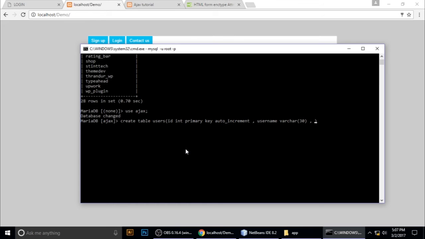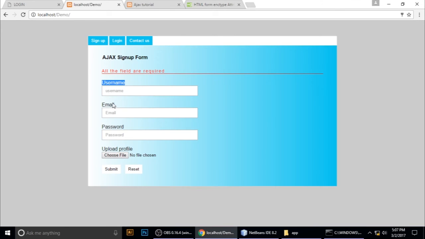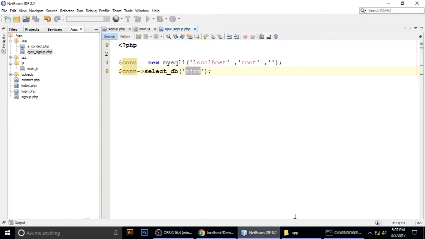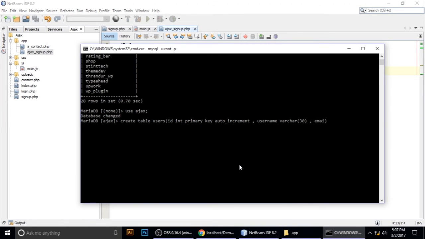Okay, username, and email and password. So go to here, email, its data type is varchar, also 30 characters, and password, its data type is also varchar, and 250 characters. Okay, we didn't encrypt, but we want to give an example.